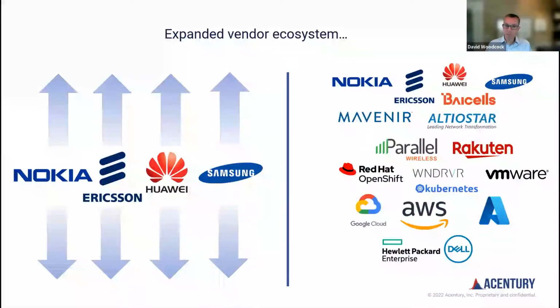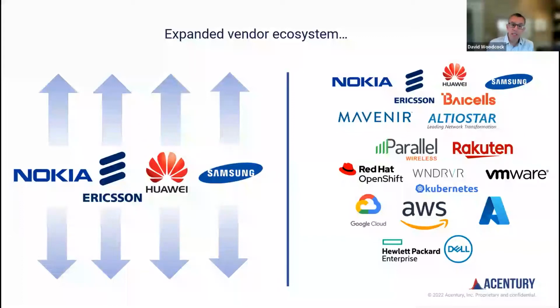This is a dramatic oversimplification, but the left side of this slide shows traditional network architectures in the world before 5G. Networks were purpose-built, highly vertically integrated, and generally supplied by a single vendor. Sure, operators had multiple vendors within the same networks, but the interface points were minimal and pretty tightly controlled. Notably, there's only a handful of players in the game back then, and you can see the usual suspects here.